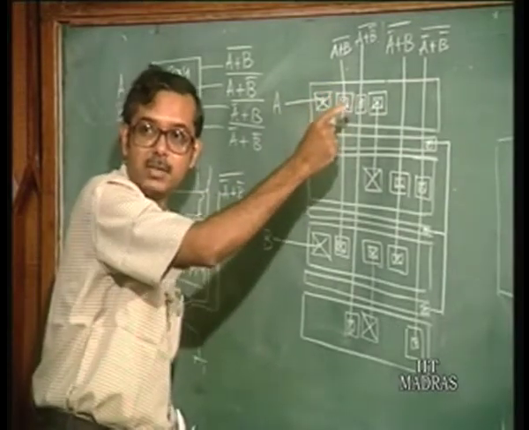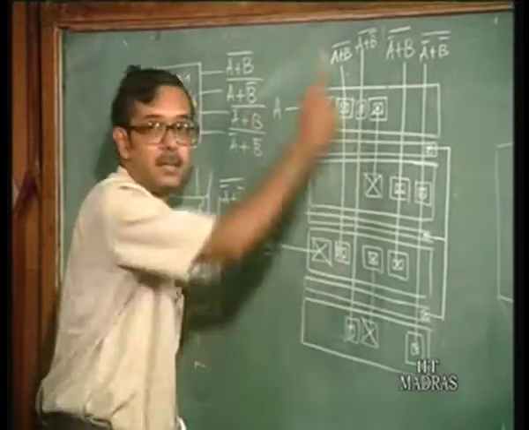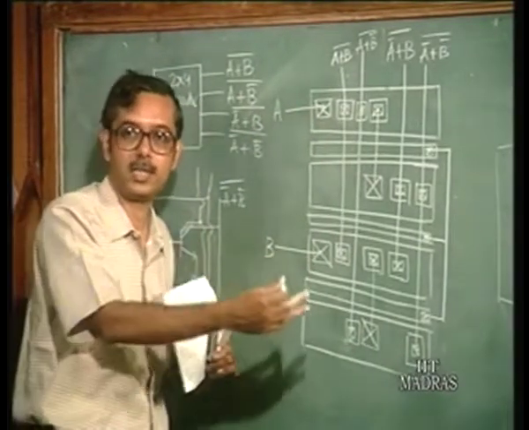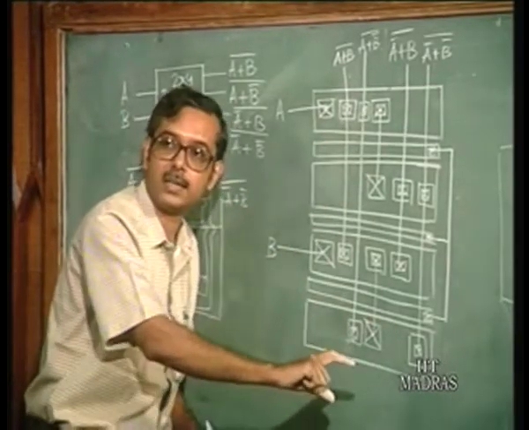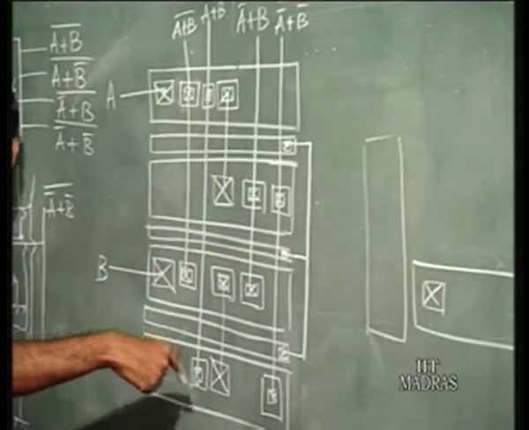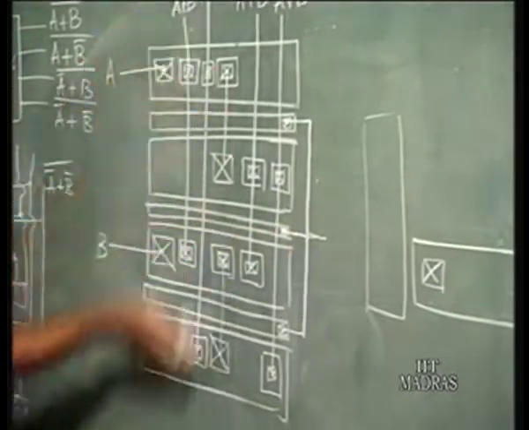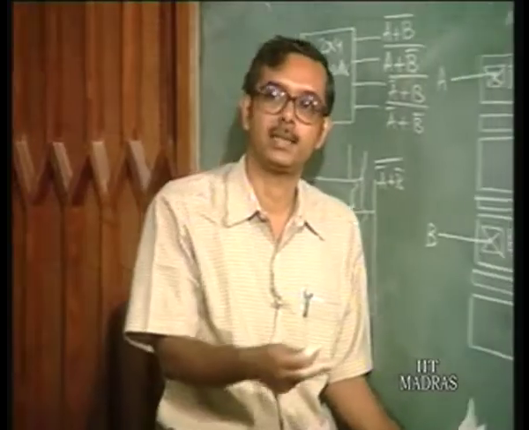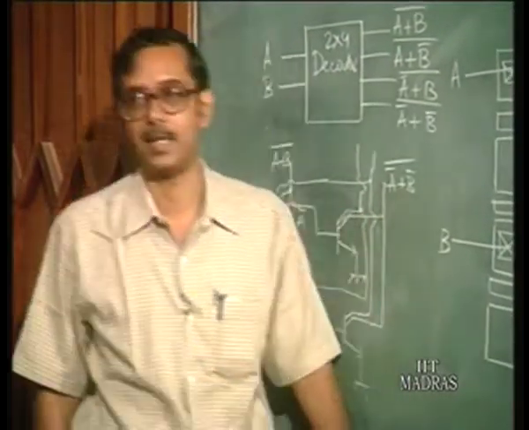You make the layout in such a way that you have the collectors in the proper position, and you can connect them by metal lines running straight like this. So you can have 3 into 8, 4 into 16. 4 into 16 means you'll have just 8 transistors like this, and in between you have 7 injector rails. You short the injector rails with a common contact, and you have the outputs running like this, straight lines, where you short the corresponding collectors. So it gives a very beautiful design.